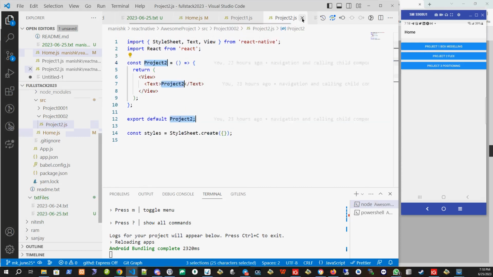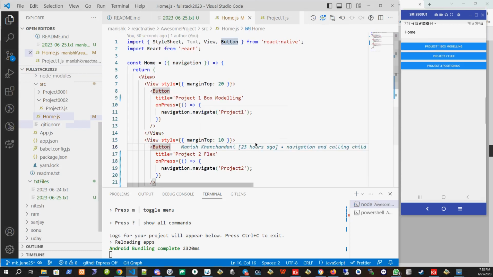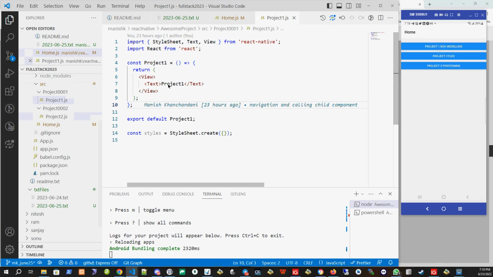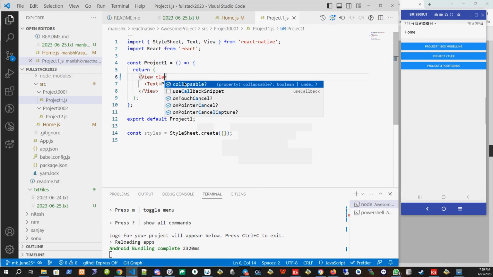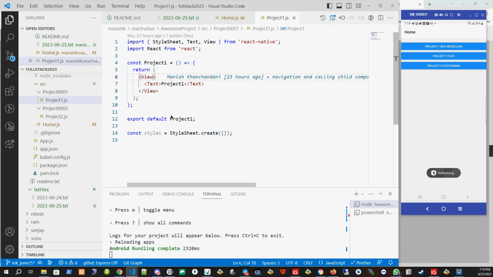Let me close all other files except project 1. Here we will understand what the box modeling is. Generally in the website world we give a class name, but in React Native we don't give a class name.